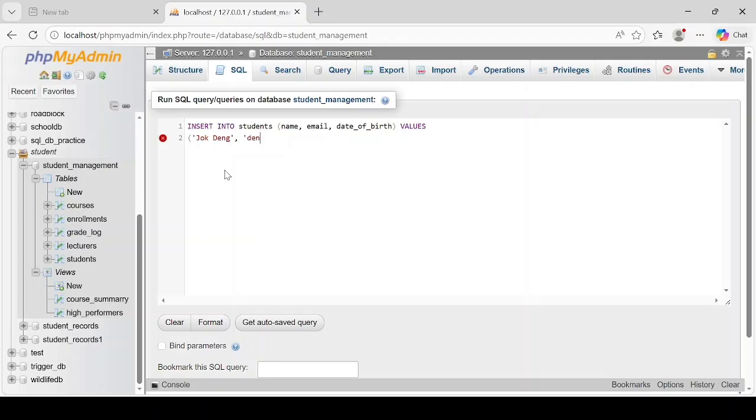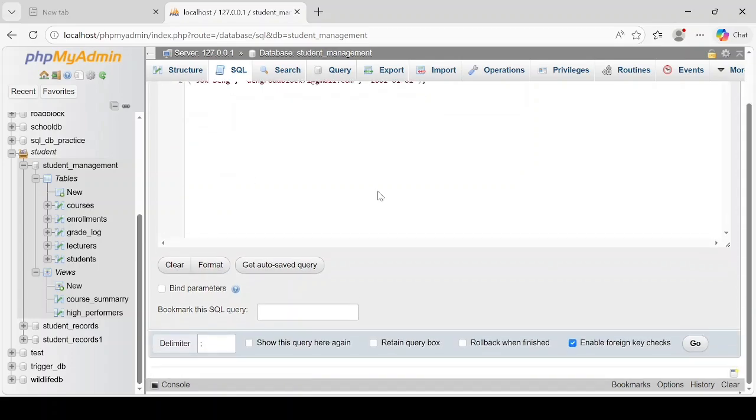Let's say it's roadblock71@gmail.com. Then date of birth, let's say 2001 January 1st. Let's try to enter it to see how our constraint works.